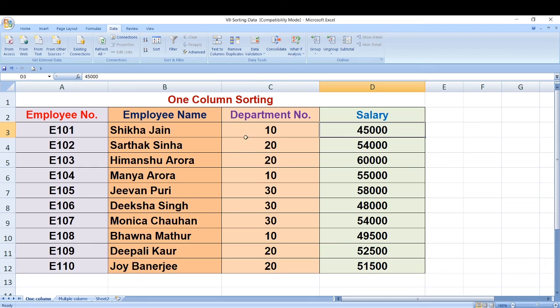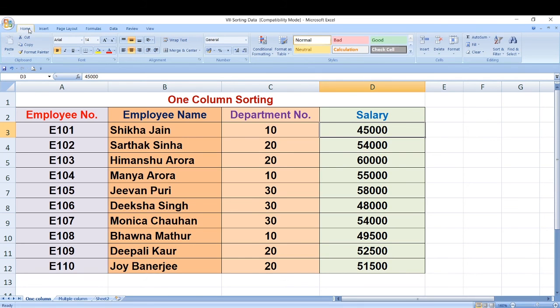Now I am going to show you 2 different ways how to sort the data. Okay, now first is you can click on the home tab. Okay, and under the editing group on the right hand side, we call this as the editing group, you can click on sort and filter button. So A to Z, you can see that is sort smallest to largest, that is in ascending order, and Z to A, that is sort largest to smallest.